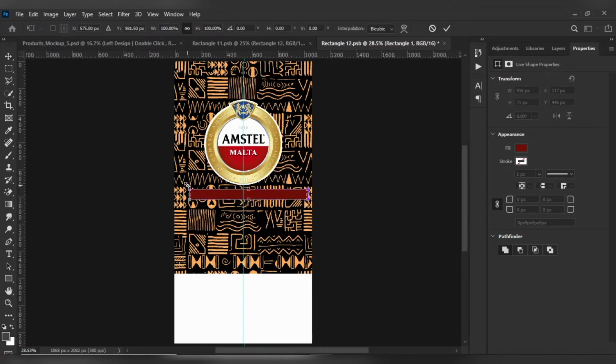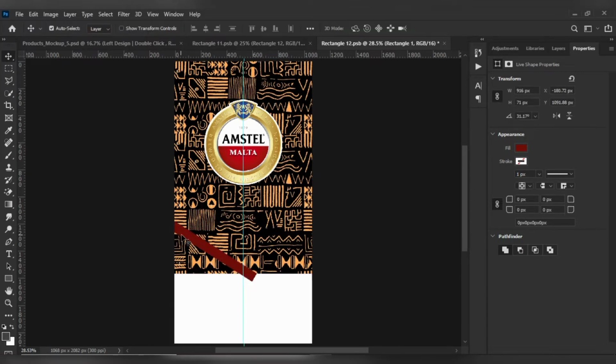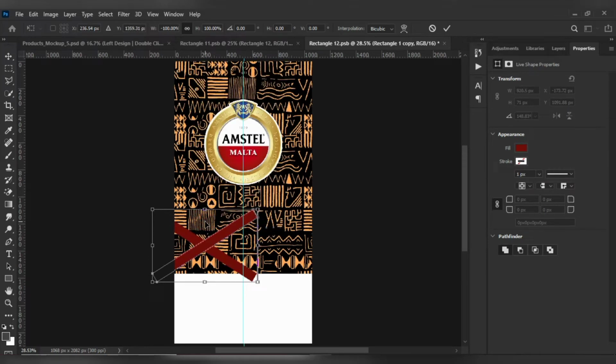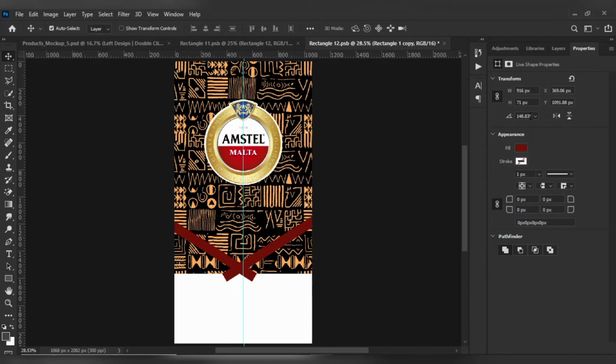I don't know what to call this shape. Okay, maybe a plank. Then pick using the color. You pick a color from the darker shade from the Amstel Malt logo. You have to place it slant. Make sure it's properly placed. Duplicate it. Yes, you duplicate it and move it to the other side and make sure it is also properly placed.